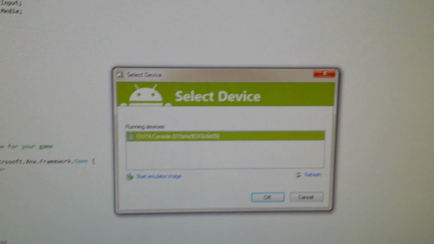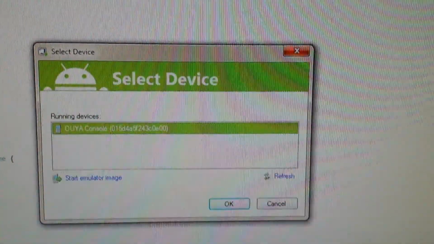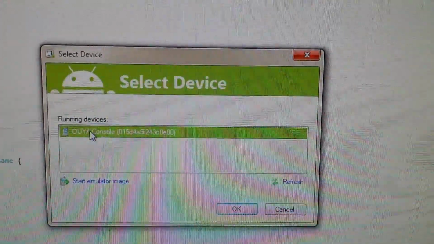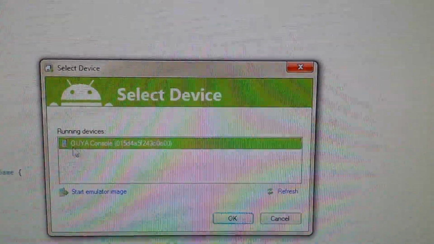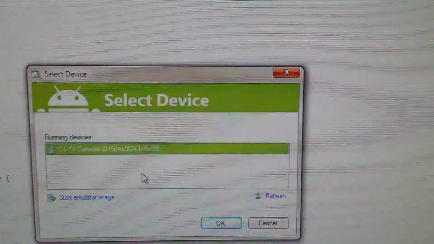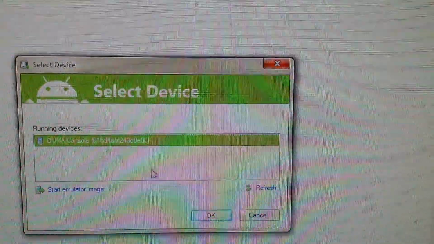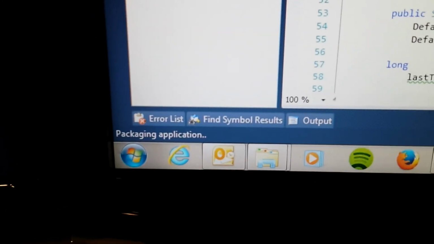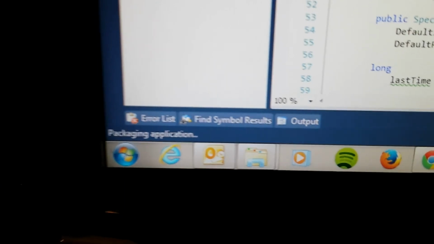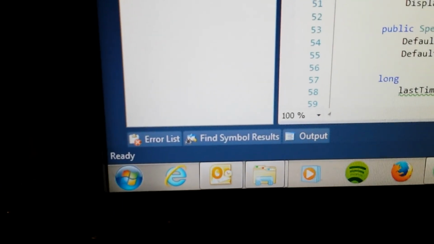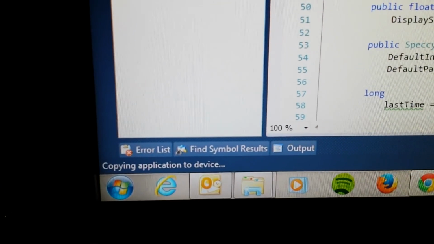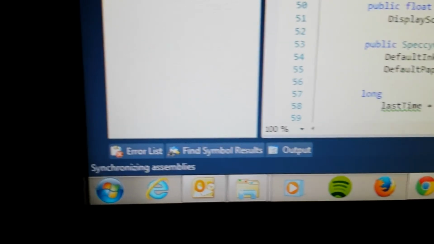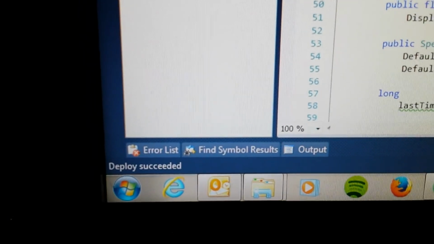Okay, it's launched a window to select the device, and you can see the Ouya consoles come up here. And to get it onto this window, you need to set up those text files that I showed previously. So yes, we want the Ouya. And the status down here tells us when it's ready. Deploy succeeded.